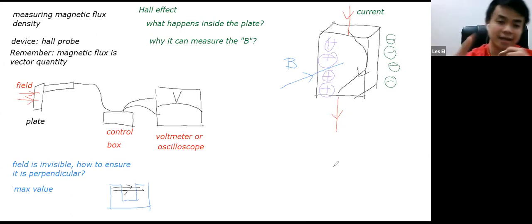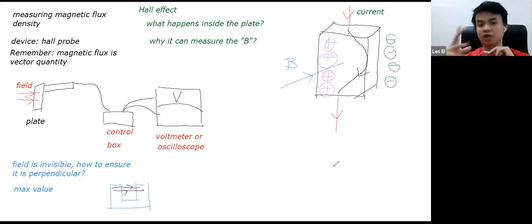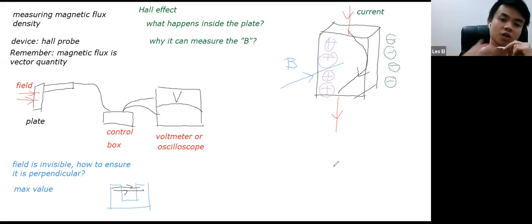So even if you don't connect it to a voltmeter, let's say you buy a Hall probe that is not connected to a voltmeter, you can manually connect your voltmeter to these different plates. One junction you put at the negative or the right side, another junction you put at the positive, and it will show you a deflection, a reading. This is me explaining how we have a voltage. It builds up a voltage because the electrons are being gathered at one side. That's why you have a potential difference between the two plates. So it means you have an electric field right now, right?